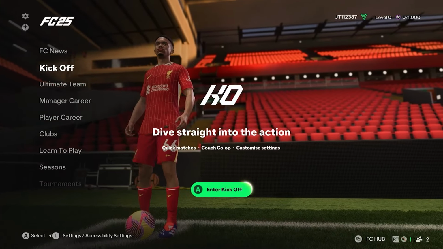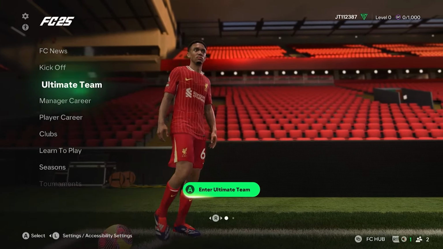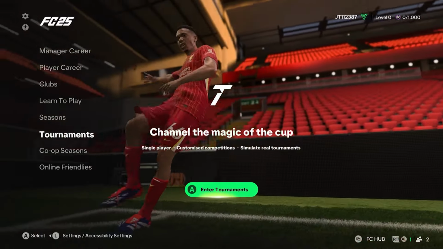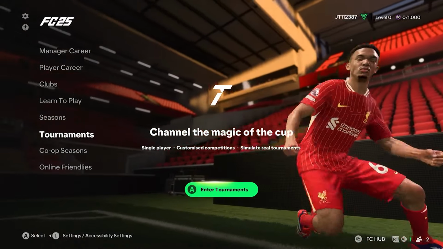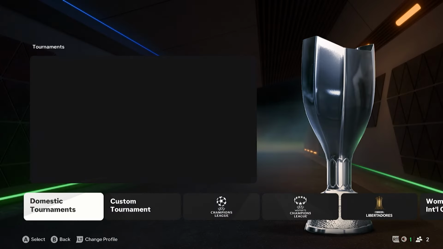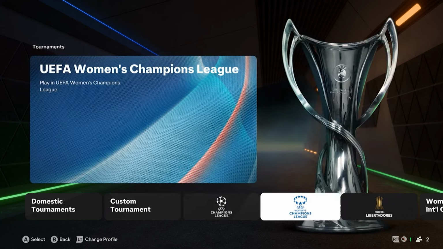If you're looking to make a custom tournament or a custom cup in FC25, you want to head down to the tournaments. Oh, I love that little cheeky free kick corner there. You've obviously got tournaments down here. This is going to give you the ability to make a very wide array of tournaments.